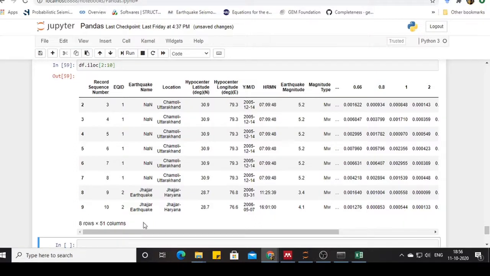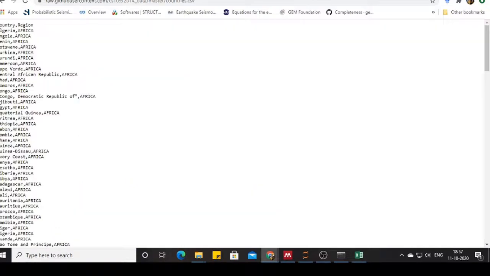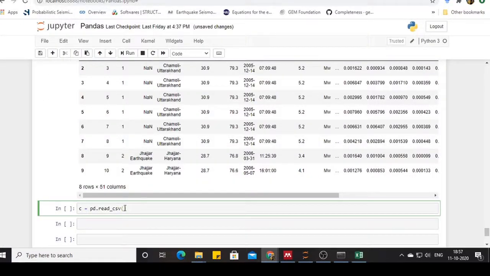Another interesting thing about data frames is that we can also load data from an external URL. For that, we have a command called pd.read_csv, and I will take this as the link that I would like the system to read.